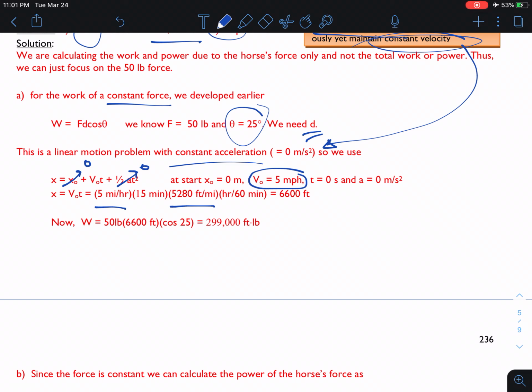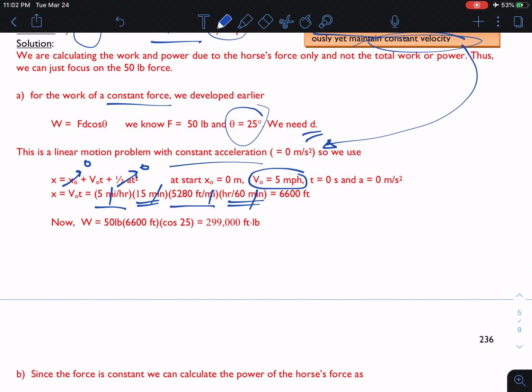And the other one is 15 minutes, but we have hours, so we need to be consistent. We need to convert it to hours, so we are using these two. So in this case, you can see that minutes are gonna go away. You're gonna end up with hours, and I think everyone knows there's 60 minutes in an hour, right? So this conversion factor, we don't give you because everyone knows it. But again, if you're not sure about it, just let us know. We don't mind telling you what it is.